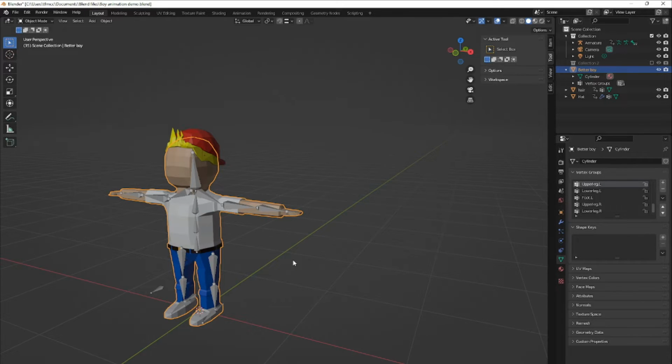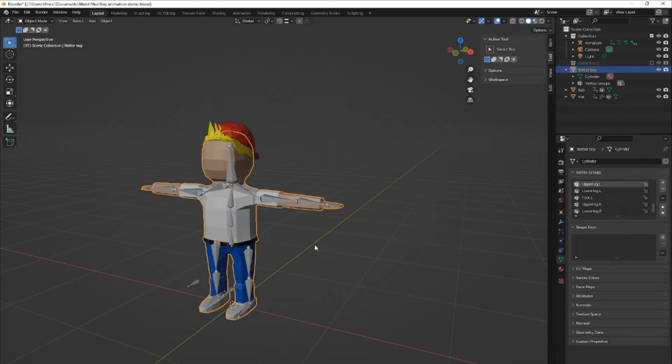So there's a couple things we need to do. First of all, we need to select all the items that we want to map to the armature. What's important is the order in which we select things. Whenever we're parenting an object to another object, we always select the object that's going to be the parent last. Meaning we always select all the children first, and the last thing we select is what we're going to parent to. Essentially, we're going to parent all of the objects to the armature. So the armature is going to be the parent of all our other objects.